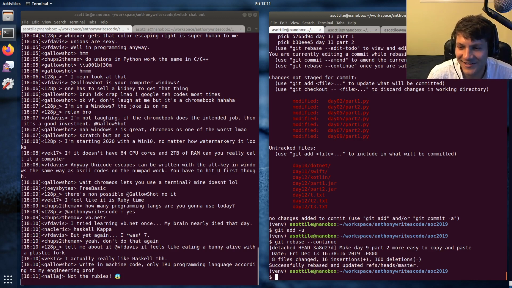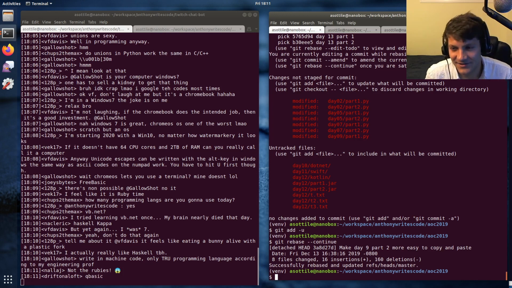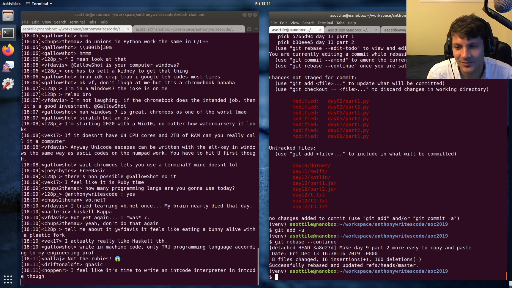David said, I tried VB.net once. My brain nearly died that day. Not so bad. Nickel Eric says Haskell. I don't know any Haskell, so that would be an interesting one. I also don't know Ruby, but I feel like Ruby is going to be easier for me to do. Maybe we'll do that.